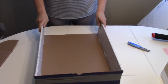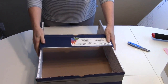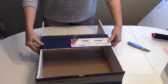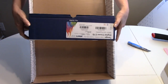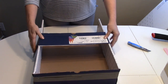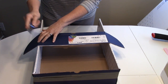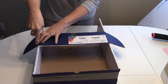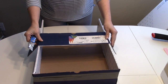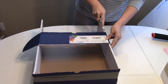You are going to position this cut flap about in the middle. I don't measure, I'm just totally eyeballing it. That looks like it's about in the middle, and about straight. That's where I want it. And then you can make a mark, or I usually just take my utility knife and make a cut right there and right there. That shows me how far I'm going to cut. And right there, and right there.